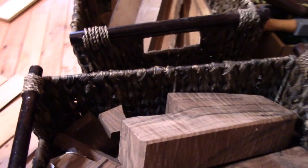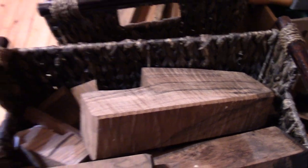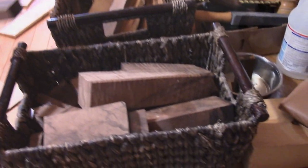Wow. That's beautiful. A guitar body made out of that would be so awesome. And stain it some blue or something.